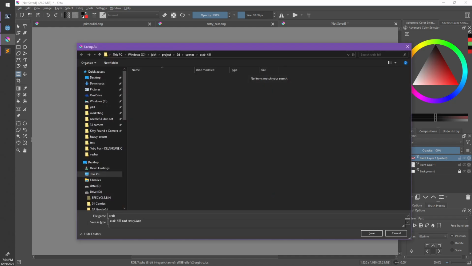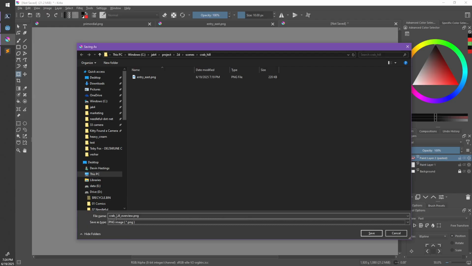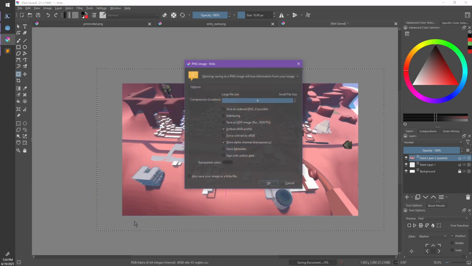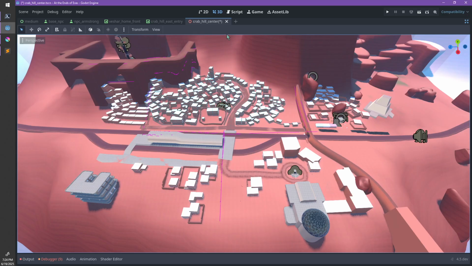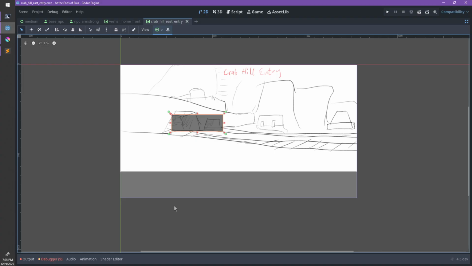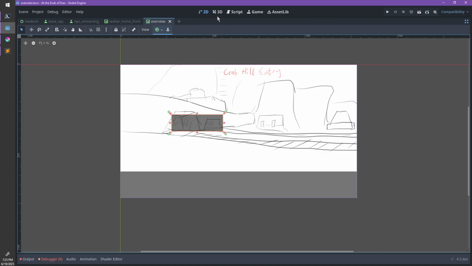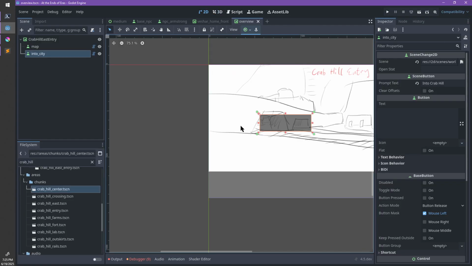Okay, so Crab Hill overview. Right, let's just say city overview, maybe. Wait. Whatever I did, it didn't matter. Okay.